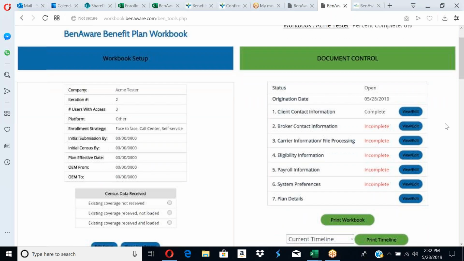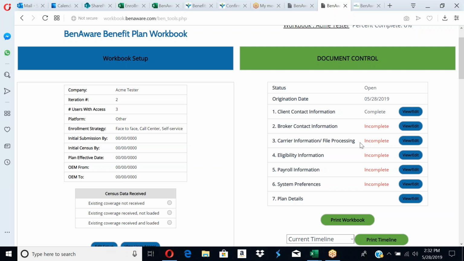We'll give you access to this, and it's basic information: client contact information, broker contact, carrier information. This is very important to deliver the files to the carriers and to your payroll vendor. We need the contact information. Once we have that, we actually start reaching out to them.